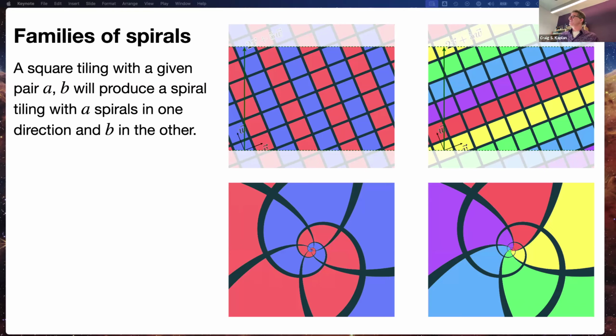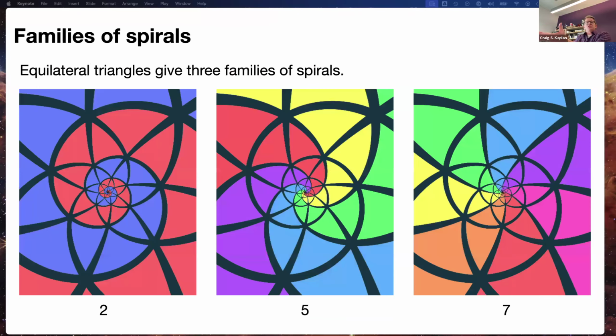And I just wanted to point that out because I haven't really seen this anywhere, right? The fact that we see 2 families of spirals here kind of arises from the fact that we naturally follow these horizontal and vertical channels of squares in the square tiling. But if we switch to other tilings, like a tiling by equilateral triangles, the triangles naturally form up into 3 directions of channels of adjacent triangles, which sure enough will give me 3 distinct families of spirals in 3 directions instead of just 2.